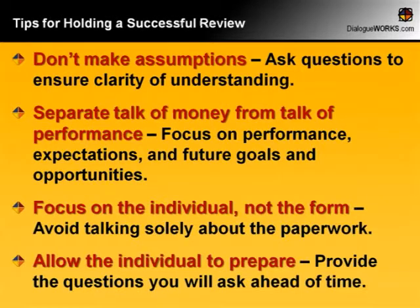There are a number of questions that you will want to ask during the review process. Provide a copy of the questions you will ask and then request that the individual prepare to answer the questions from their perspective. This allows the individual to think about the questions and hopefully provide a heartfelt response. Now, let's talk about using the DialogueWORKS process for holding the annual performance review conversation.